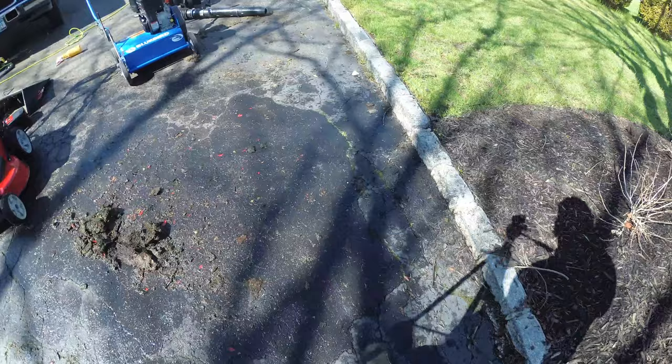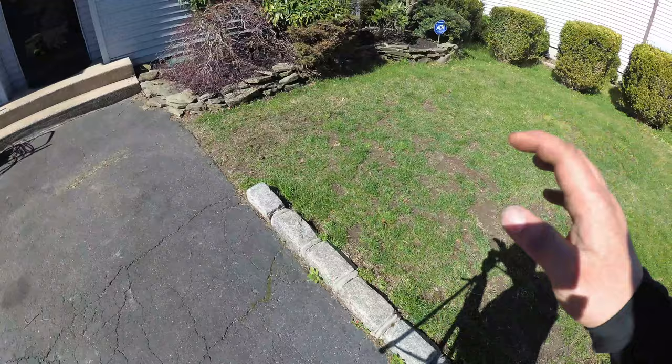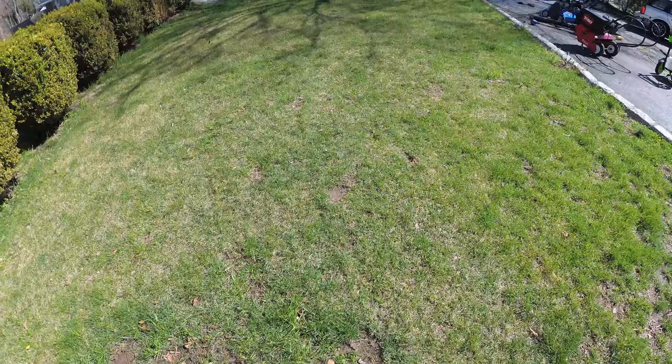So now, if you didn't do your spring or fall cleanup, now is the time you have to do it. Because you want to give your lawn, basically, a clean, fresh palette. So if you have your leaves and your debris in the way, you are not going to have a successful lawn. Now, my method for a lawn is, if it's green, it's for me.